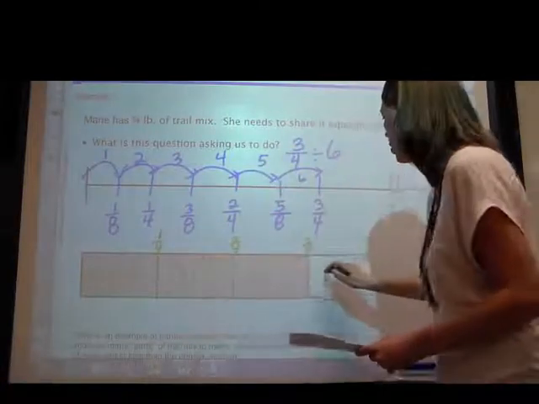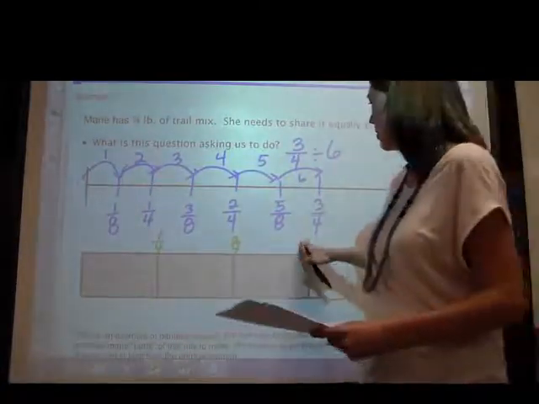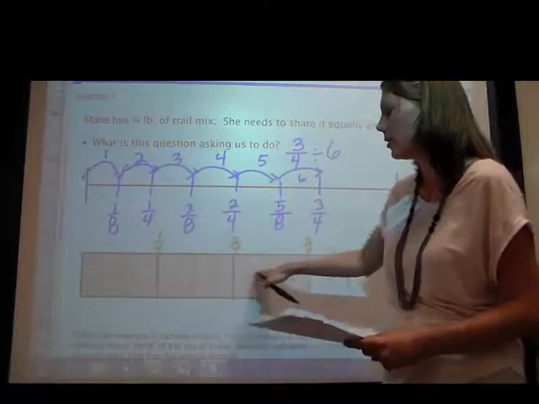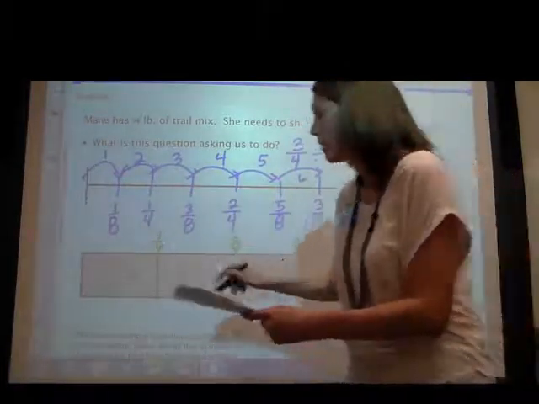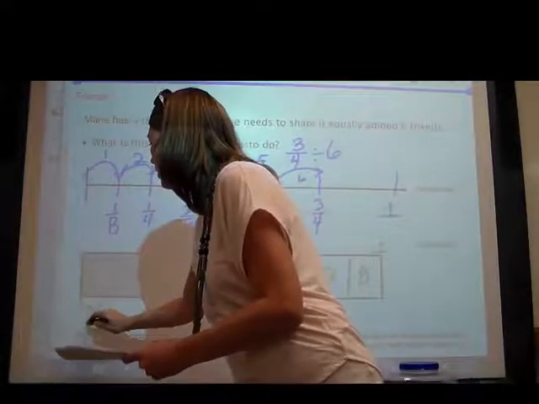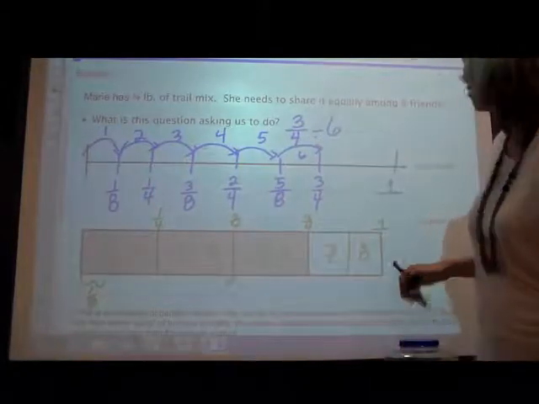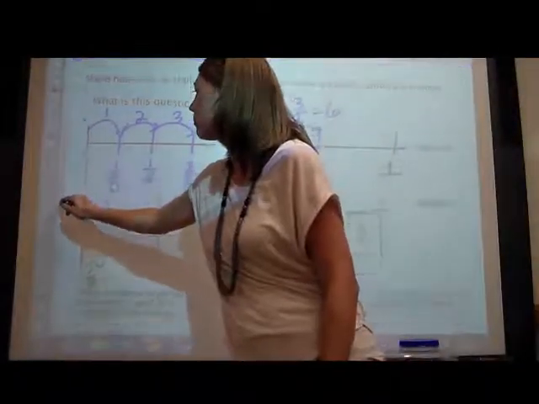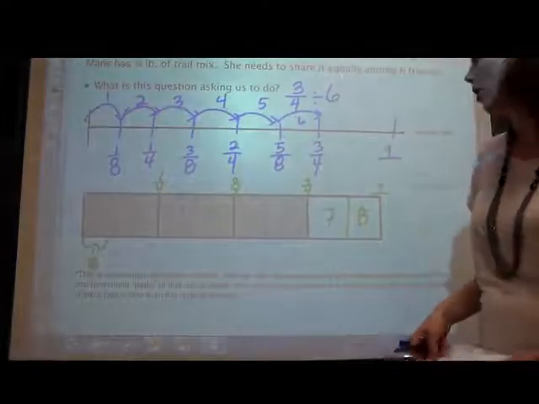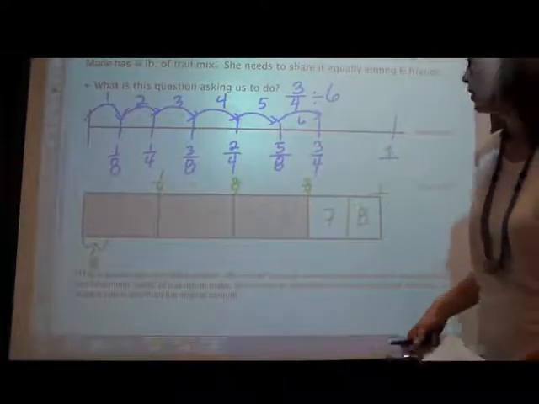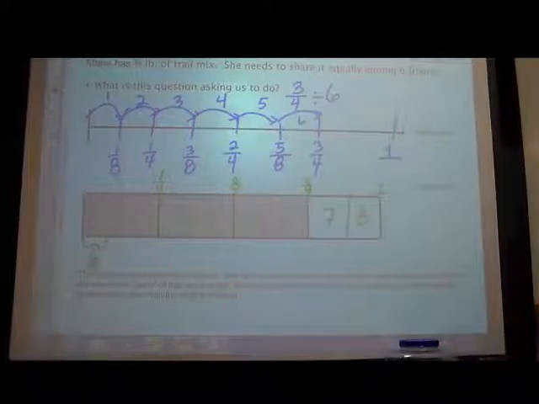This is how many people are sharing. So since we are only shaded up to the 3/4, there are 6 people that can share. And so this means that this is 1/8 of a pound. So 1/8 of a pound is how much each person gets. This is an example of partitive division. We can tell because we were given the original amount of trail mix and how many parts to make. We needed to determine the size of each part, where the size of each part is less than the original amount.